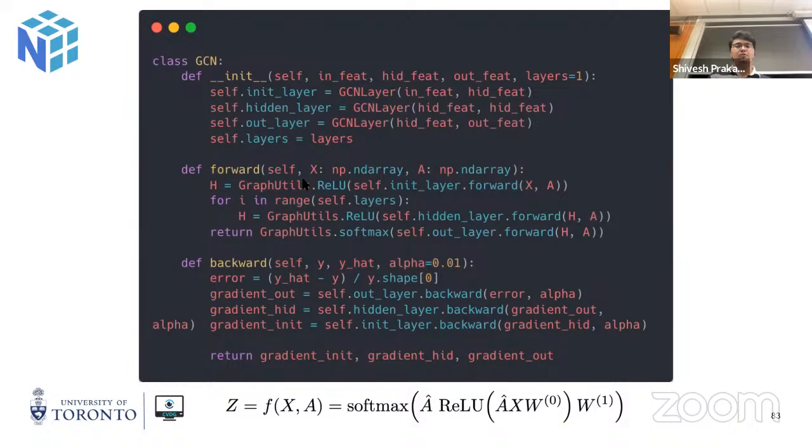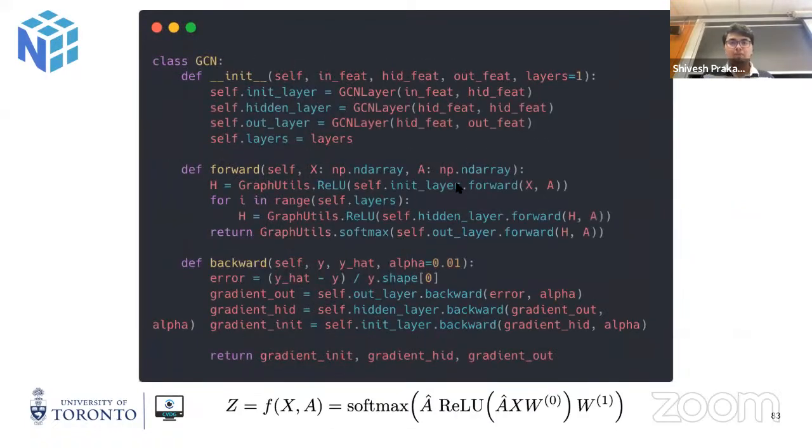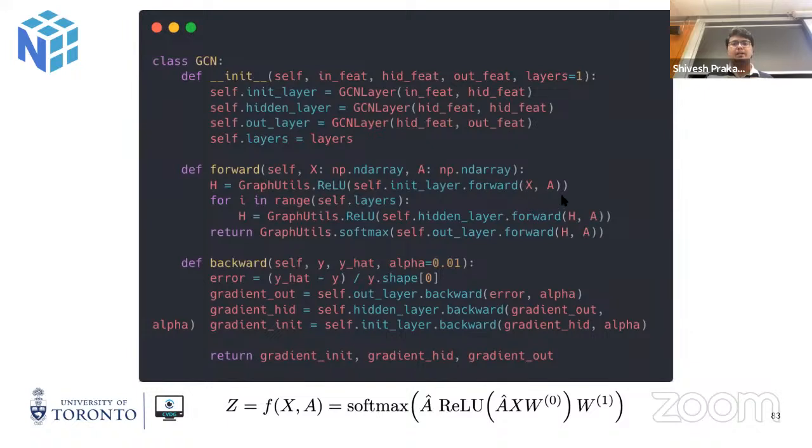So now let's talk about the forward function. So as you saw in this diagram, here first we do a forward function using X and A. Now remember that the init layer is a GCN layer, and when we say dot forward, we actually mean do this, right? So here we send X and A here, right? Depending on the number of layers we have, since here we only have one layer as a default value, we calculate H as follows.